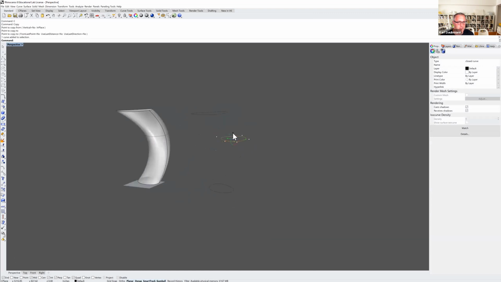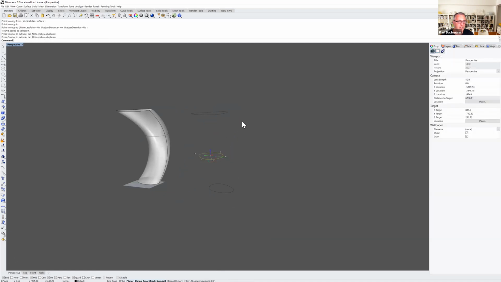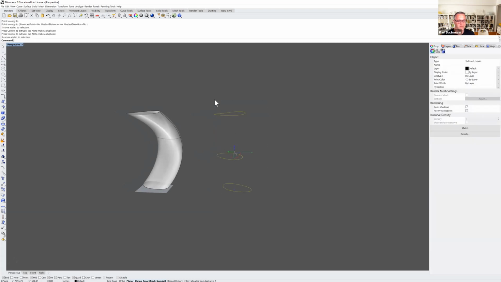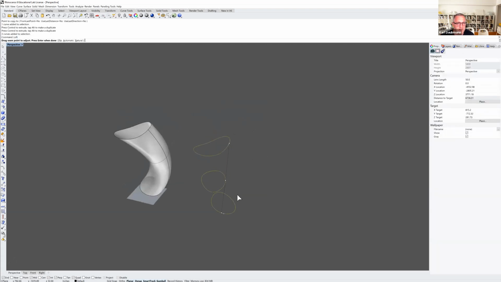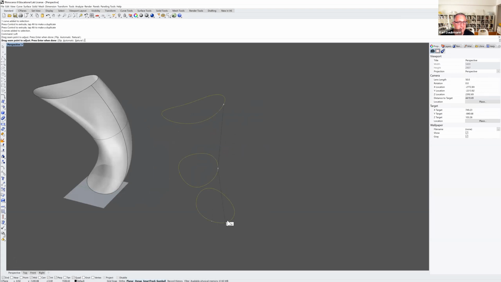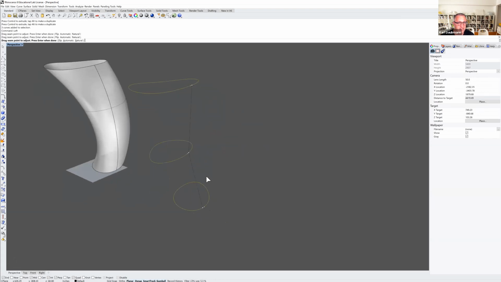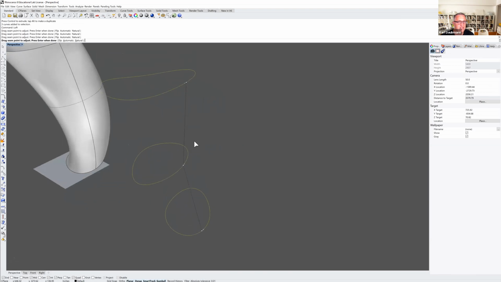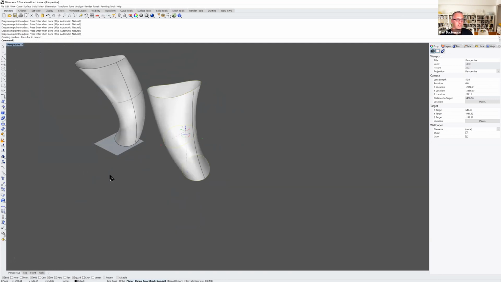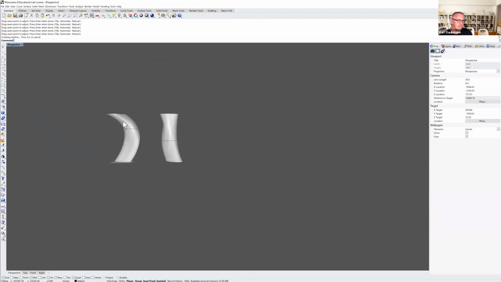Here we can use the gumball to move one of our surfaces down and over. We could loft these. You could play with your seams to make sure they're all going the same way. That worked, right? So even with the same 3 shapes, their relationship to one another will result in a different overall form.